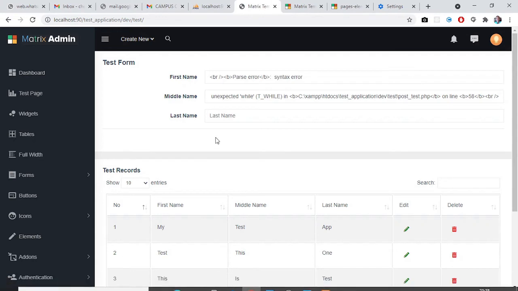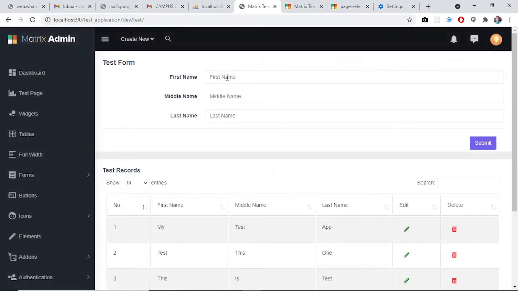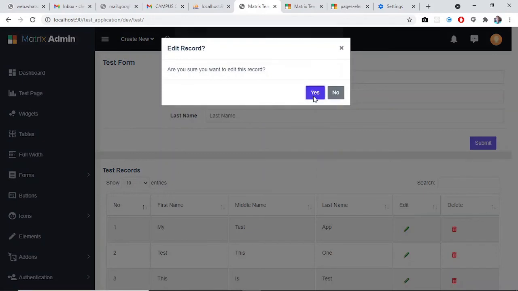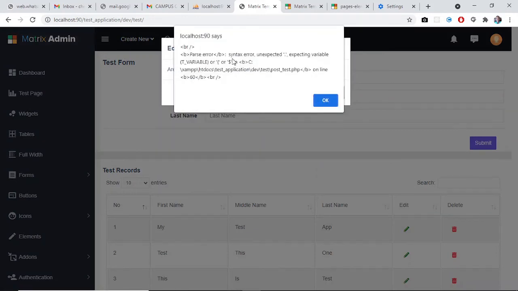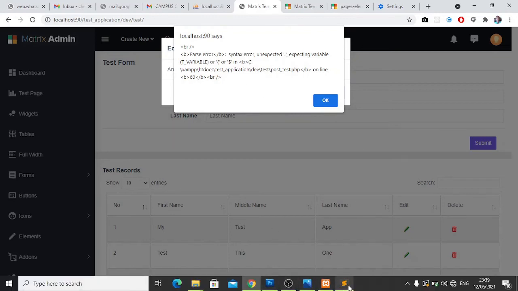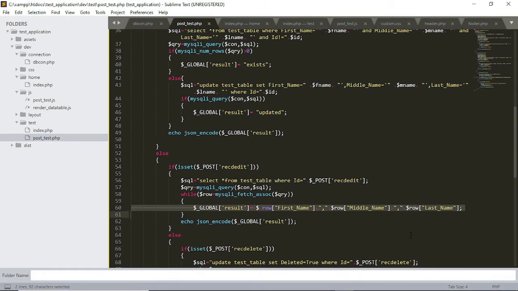So we can come back and refresh, then try to edit. So it is telling us syntax error, unexpected dot, expecting variable, or opening curly brace or dollar in line 58, line 60. So let us see where the problem is.